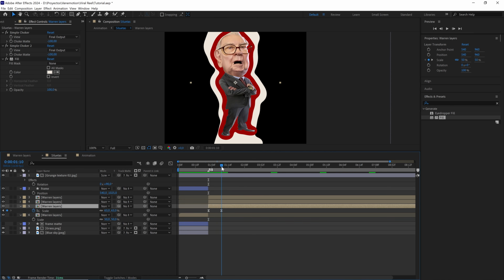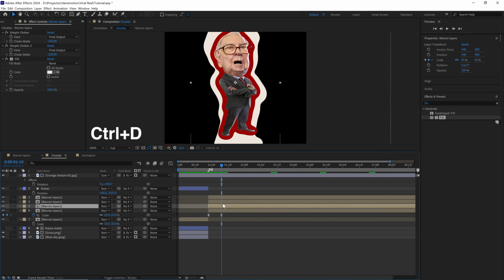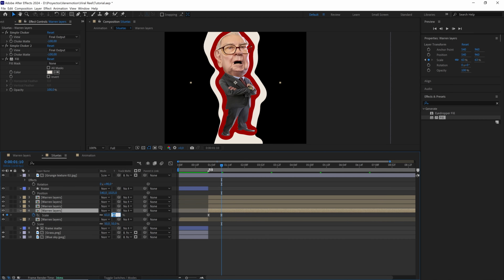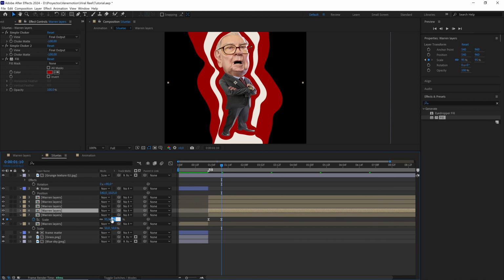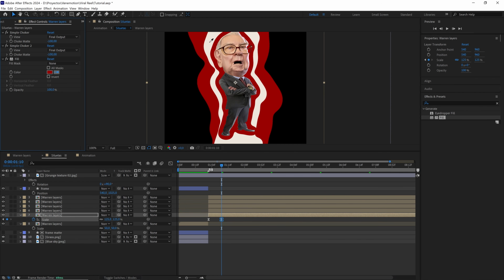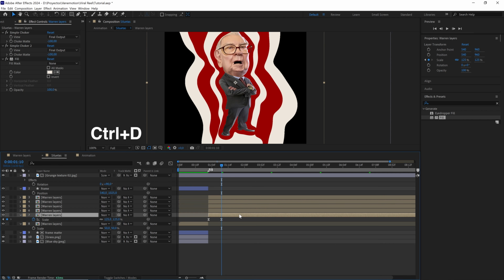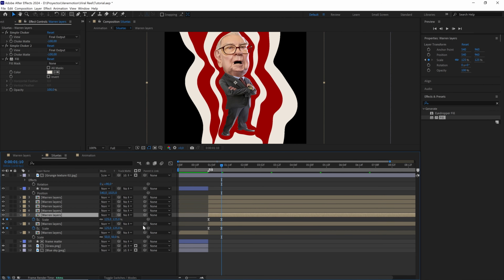We select this keyframe, duplicate the composition, and repeat the process. On the bottom copy, we increase the scale slightly and use the eyedropper tool to apply the same color. I'm going to make a few more copies until the silhouettes fill the entire composition. The process is always the same. Slightly increase the scale of each copy we make, and alternate the colors of the silhouettes to achieve this cool effect.